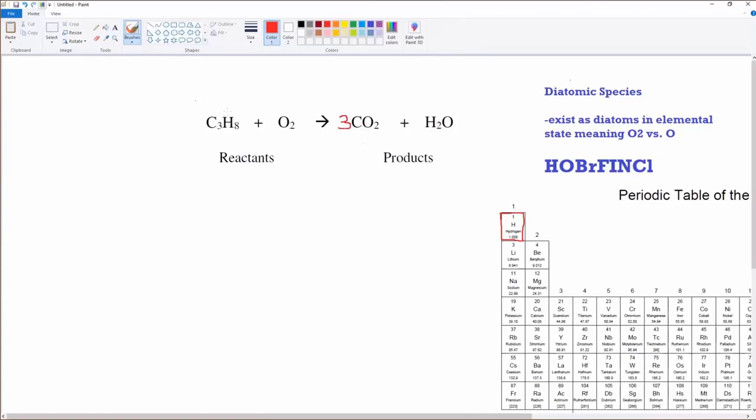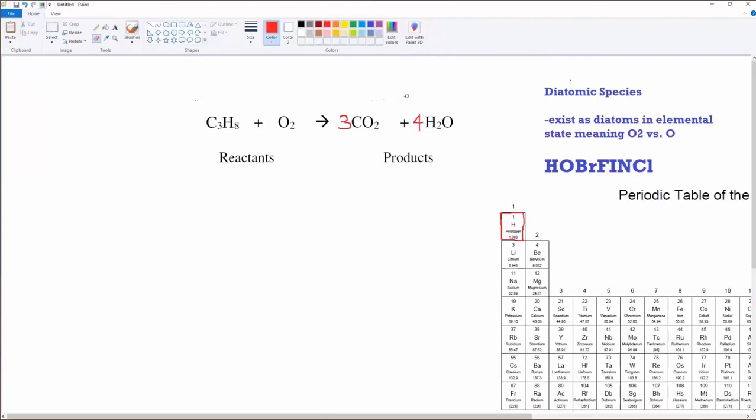If I play the same game with hydrogen, here I have 8 hydrogen atoms. Here I have 2 hydrogen atoms. So what kind of a number do I have to put here so that my hydrogen atoms will be balanced? Four. That's right. So we have 8 on the left-hand side, 8 in the reactants. I need 4 times 2, which gives me 8 in the product. And then my hydrogen atoms are balanced against each other, and that's really helpful.